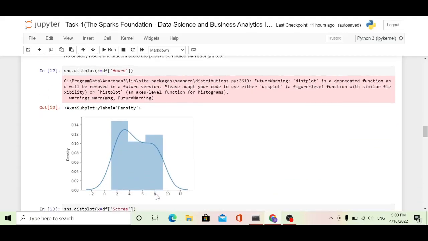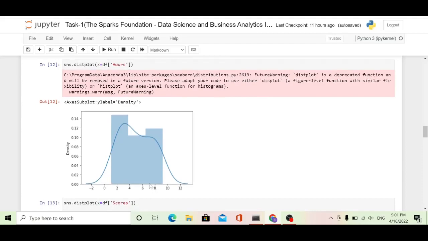Here we have plotted the distribution plot of the hours, and we can clearly see that the student study hours are basically spread over about 1 to 9 hours. A maximum of students study around 3 to 4 hours.